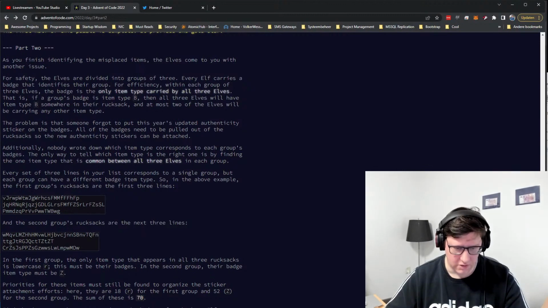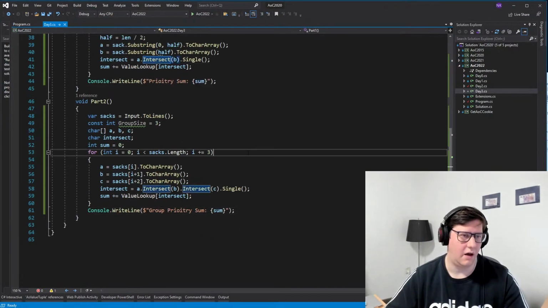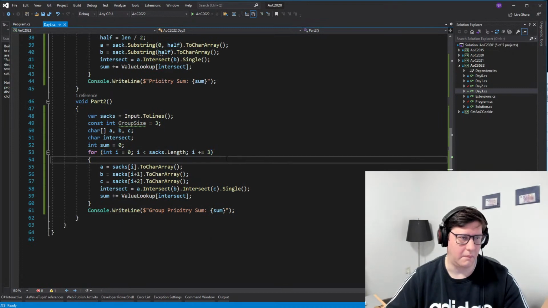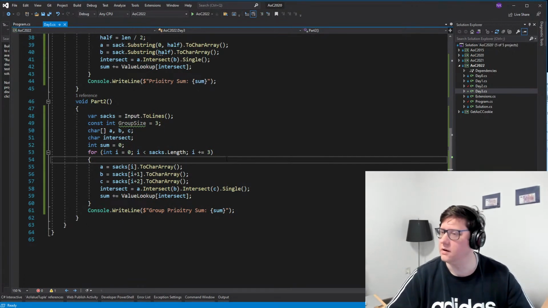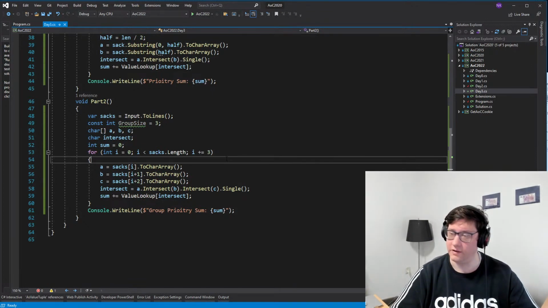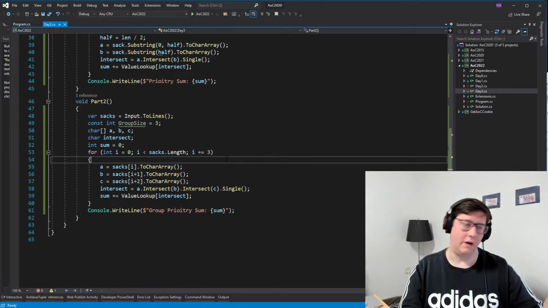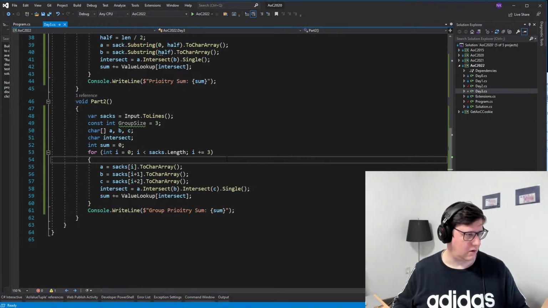So what could you do if you don't want to use something like the intersect here? That is basically make a hash map, dictionary, whatever, and just keep count of the occurrence for each character. So do we have a character? No, add a count. And keep track of that, and then find the one where the count equals 3, and then you're done.